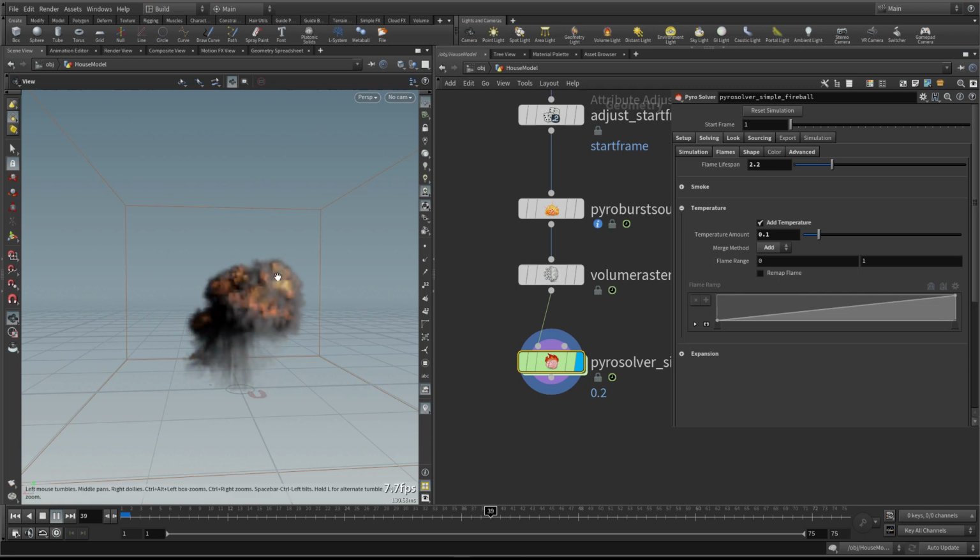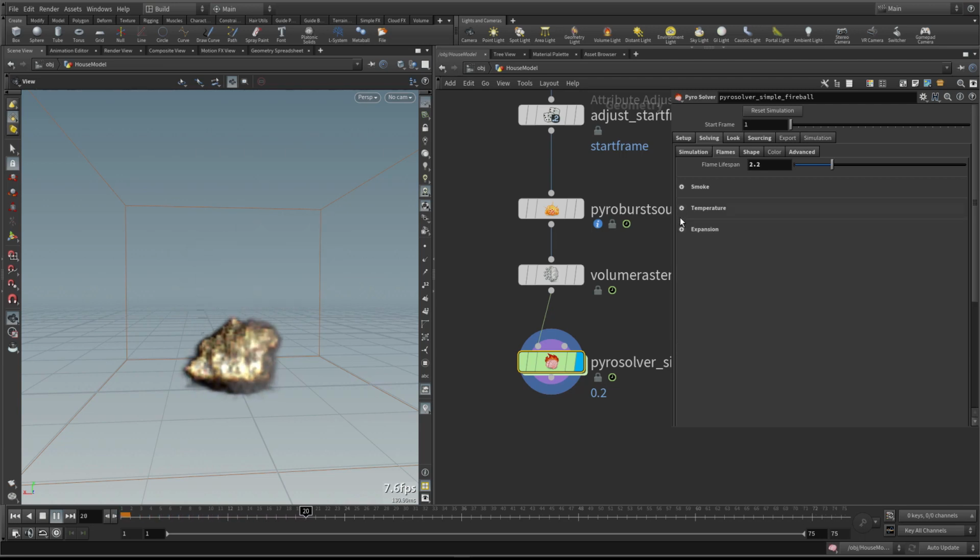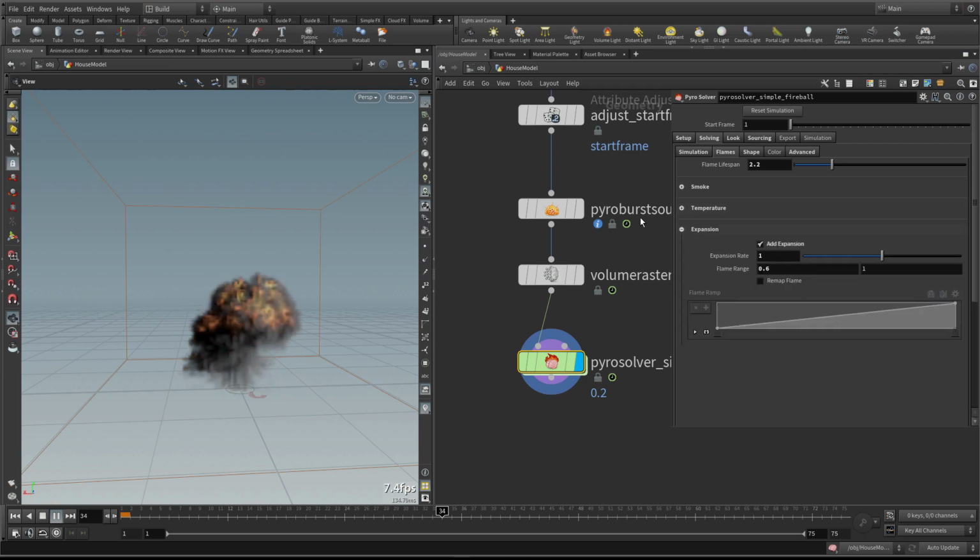But you'll see it just keeps it going a little bit further up into the clouds there. So let's maybe put this to 0.1 or something, 0.2. And then we've got expansion here. This is interesting. This is otherwise known as divergence. And this can get it to expand and contract. If I put a minus number in, you'll see it kind of sucks inwards, which is quite an interesting effect.